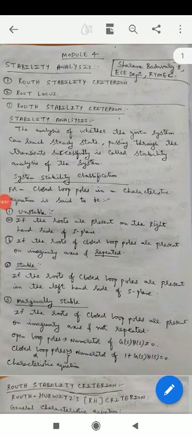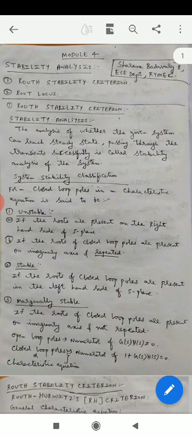Dear students, we will start with Module 4 of Control Systems, Stability Analysis. First, there are two important concepts which need to be discussed with respect to the stability analysis. The first one is Routh stability criteria. This is one major unit. The second one is root locus. This is the second half of this module. So first let us start with Routh stability criteria.